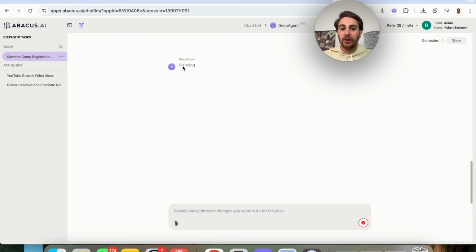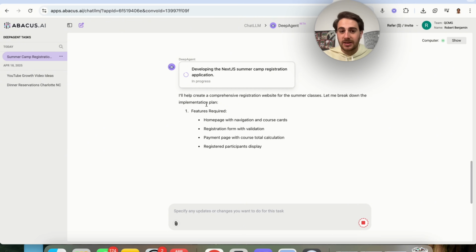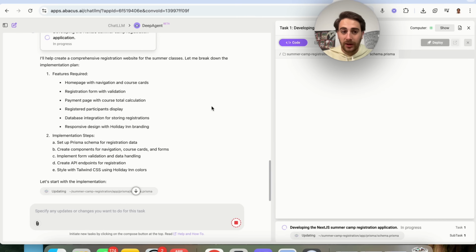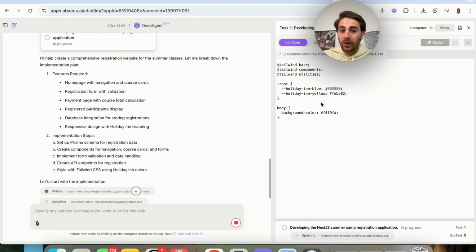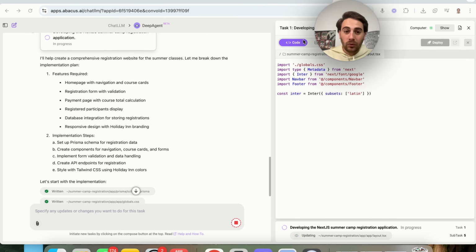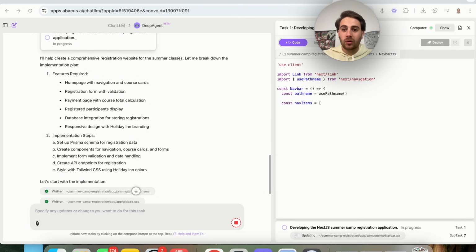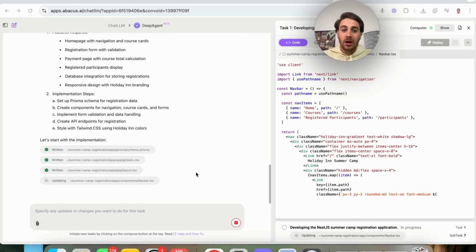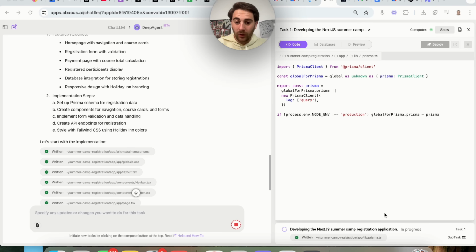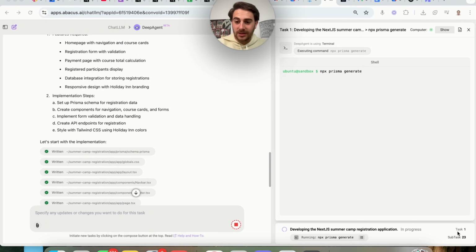And as we could see, it went through thinking, it's going through and planning now. Now it's actually going through and building out this website. And what you're going to see is that in just a few seconds, this gives us a plan right here, and then it starts coding all of it right here. And we could see not only is it coding, it is also going to create this database right here. And then once it's done, we're going to be able to preview it. Now, as we could see here, what this is doing is actually breaking out these different tasks into a bunch of subtasks, which is why this is able to do such complex tasks that other AI agents just simply wouldn't be able to pull off.